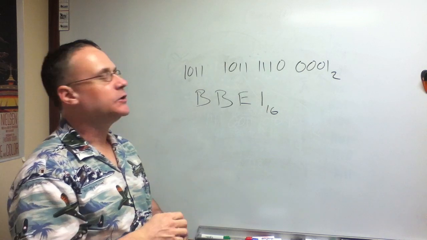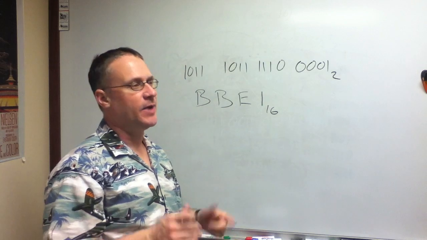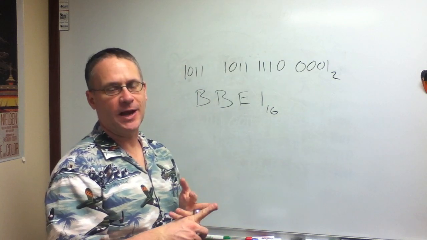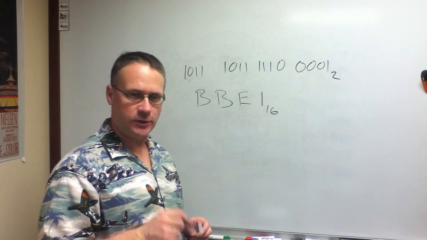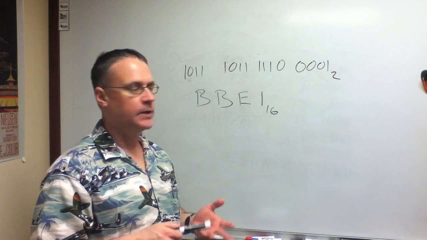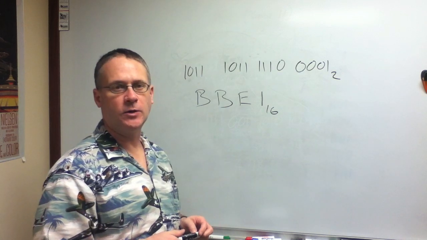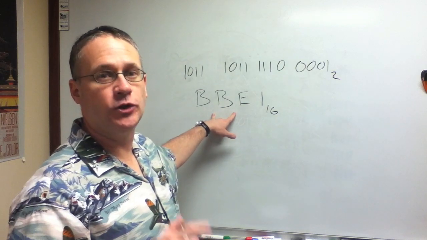Okay? So you can convert between all these different types of bases by either dividing or multiplying according to the base of the system that you're using, whether it be 2, 10, or 16. We use decimal in the real world, computers use binary, and then we have hex as a way of shortening up the binary.